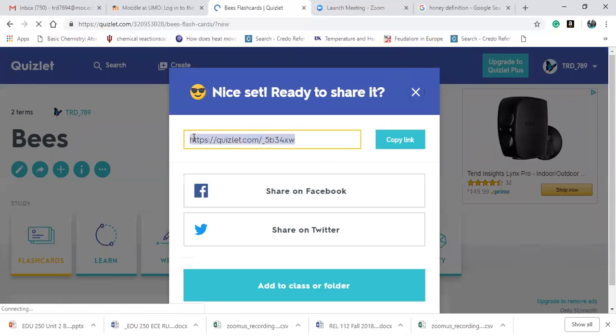There it is. So you're going to copy and paste this link into your Shutterfly, and you will also link it to the Quizlet logo under lower order thinking skills. So on your Weebly page that is specifically for lower order thinking skills, that's where your Quizlet logo is going to go. And once you put the picture of the Quizlet logo up there, you will link this to that picture. But go ahead and put it in Shutterfly first. That way you can go to it anytime you want. You can click edit and you can copy that link again and put it in your Weebly later.